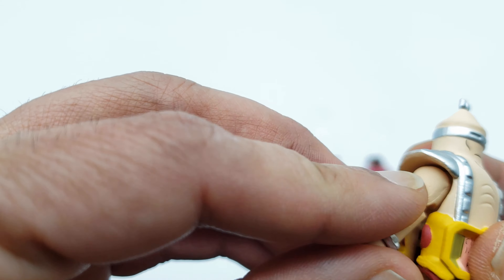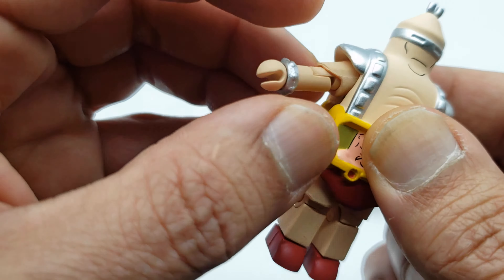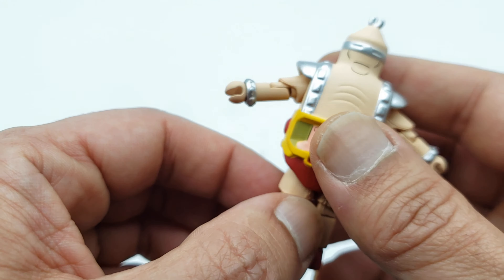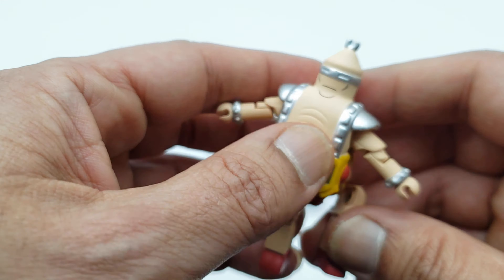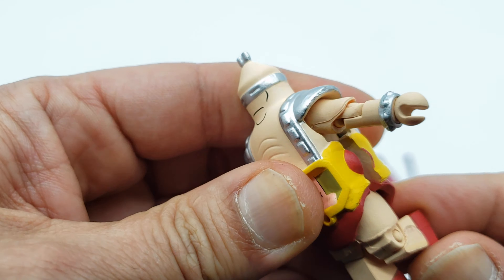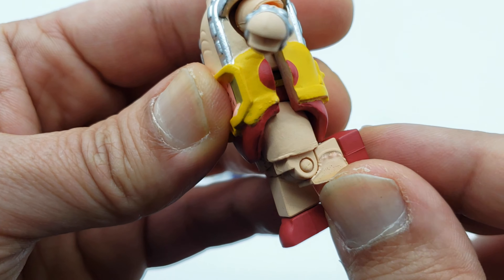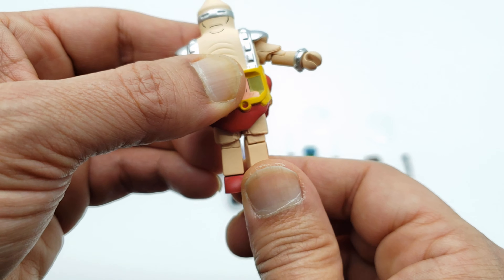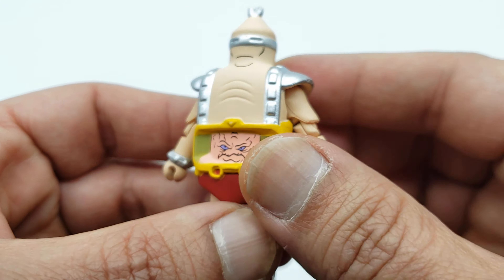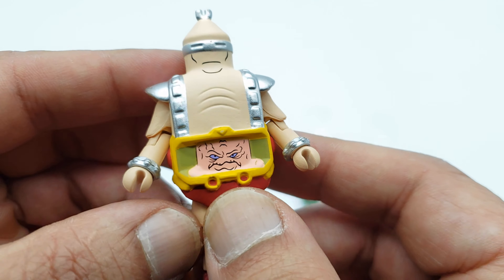Let's look at Krang's articulation. His arms can go up same as Rocksteady — same bend, same bend at the shoulder. His waist articulation is the same — he's not really too much hindered. Of course, this suit doesn't do anything dynamic like backflips. The leg actually came right off, so he's going to be one you have to be careful with — he could start falling apart. The legs don't really move forward much, and you don't really have Krang doing much dynamic posing in this suit. You do get a bend and some twist at the knee and thigh. There's no neck articulation because it's one whole piece. Krang does not come with any accessories — it's just him in the robot body. Definitely something different and funky looking, but always cool to have Krang in the android body.